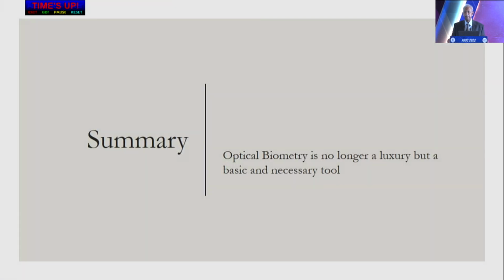So to end up, what I would say is that the optical biometer, what was thought of about 2 decades ago as a kind of a luxury, is not truly a luxury anymore. It is something like a necessary tool. There are different ones available. If somebody is thinking of going into optical biometry purchase, do not go in for the older versions. Please choose the SSOCT-based systems. There are several available on the market. Thank you. Thank you so much, sir.